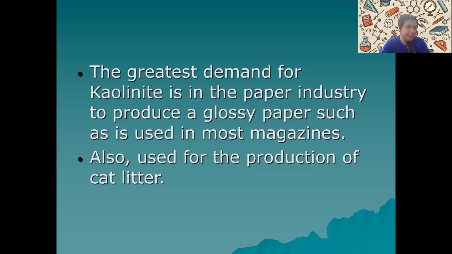Okay, kaolinite can be used like mini rocks. Cat litter is where cats go and take a poop. That's where the cats that live inside the house go and take a poop. So kaolinite, since it's a rock, the cats will think that, oh, this part of the house is outside. Then they will poop there.